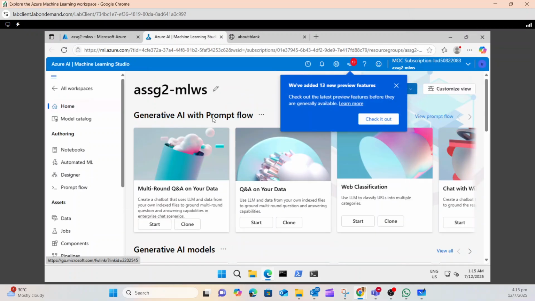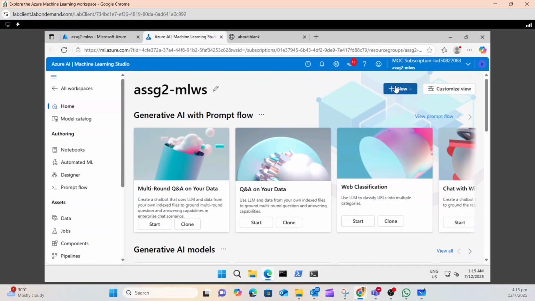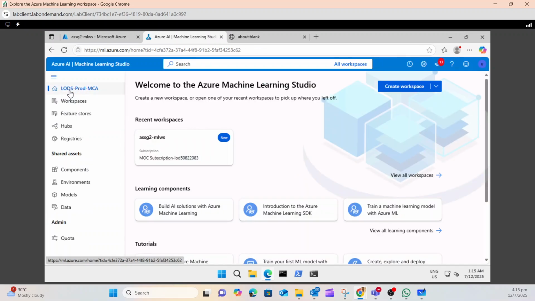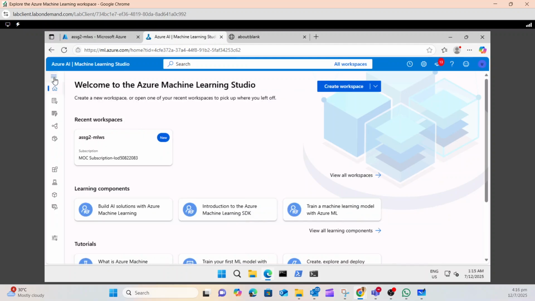Now you can see the left navigation is shown. Remember, if you cannot see this left navigator, it's because your screen is too small. Once you adjust the screen to make it bigger, this will be displayed. If you want to hide it, you can click this one, and click again to display it again.